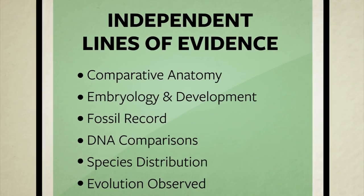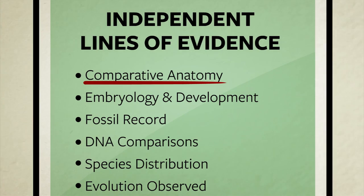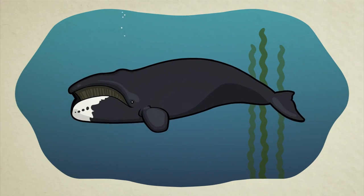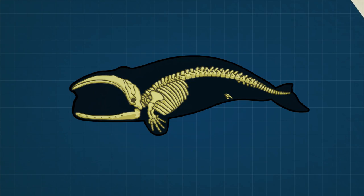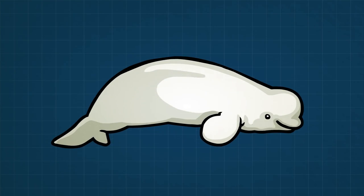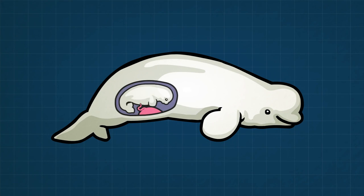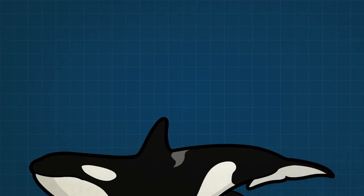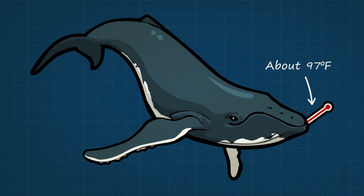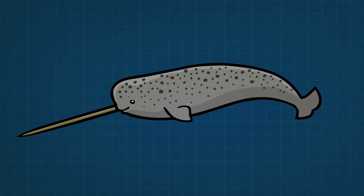We'll start by looking at a few facts from the field of comparative anatomy — the study of differences and similarities between living things. Whales live in water, and from a distance they sort of look like giant fish. A close inspection of their anatomy, however, tells us a very different story. Whales, just like land mammals but unlike fish, have placentas and give live birth. They feed milk to their young. They are warm-blooded, which is extremely rare for a fish. And whales do not have gills — instead, just like us, they breathe air with two fully developed lungs.